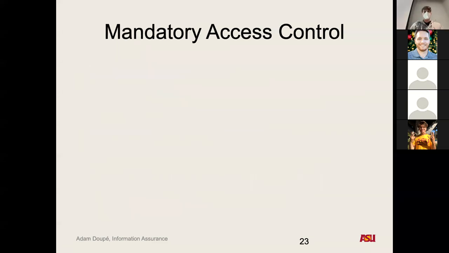Cool. Okay, mandatory access control. Discretionary access control, we basically talked about, it's very simple. The owner can choose. Originator-based access control, we're not going to get into the details. But mandatory access control has a really cool mathematical way of thinking about these policies that is super useful. It was one of the early examples of people formalizing a type of access control and then being able to prove different types of properties about the system.